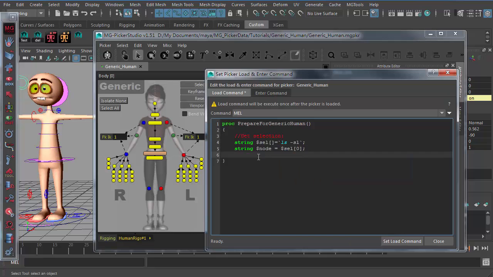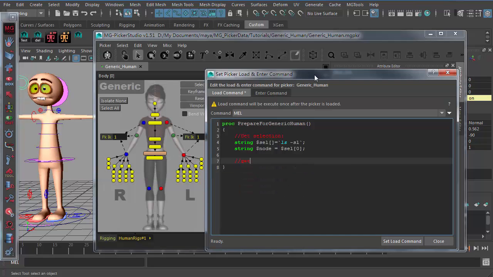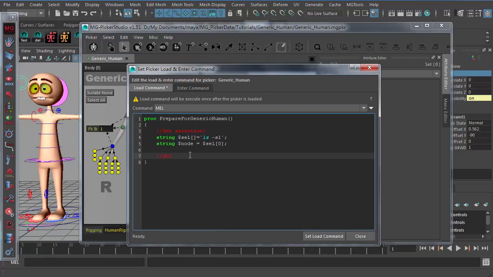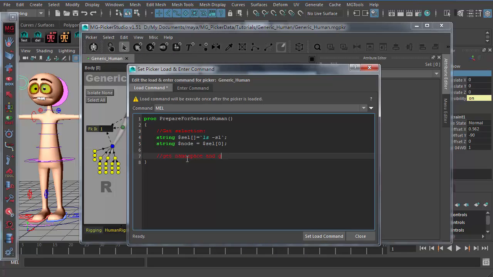And the next thing you need to do is get the character name. Basically we can get this from the namespace. The namespace is the string, which is Mom, without the colons, the last colons of it. So we can just get the namespace and get the character name.